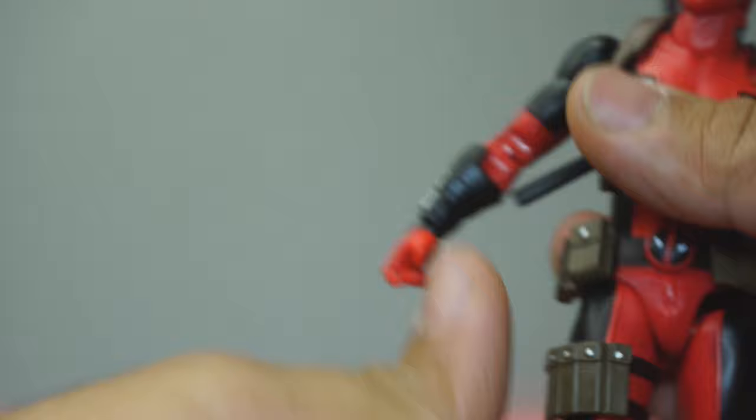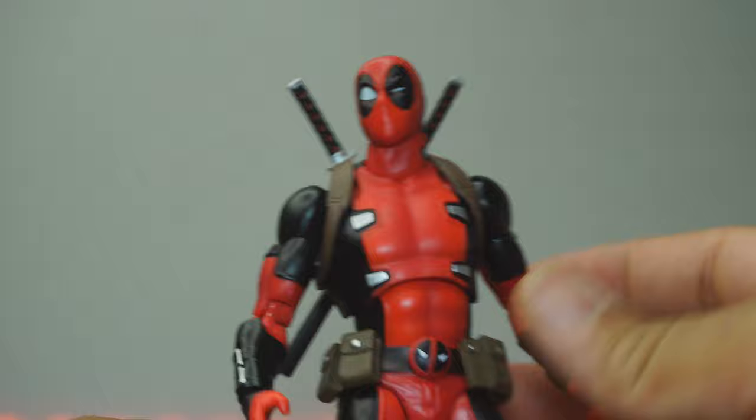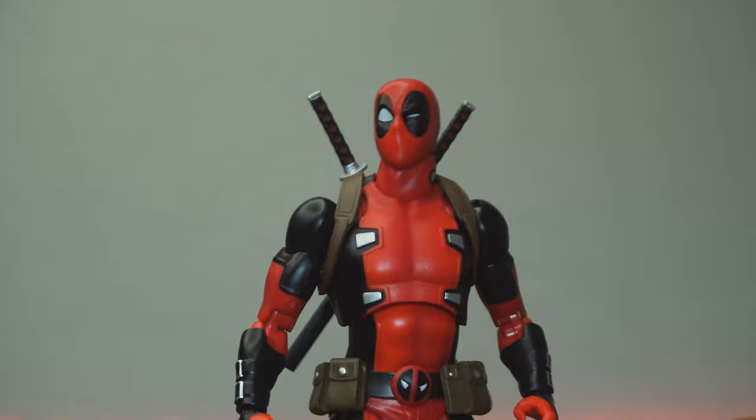It can be fixed by heating up this leg, popping it right back in, and letting it cool down so it can form better. But yeah, that is a little bit too tight. I think the socket on that one might be a little too big. Or a little too small, sorry. Too tight. It needs to fit better. But everything else seems to be pretty cool, or at least really well-fitted and works really well. So there he is with his swords.